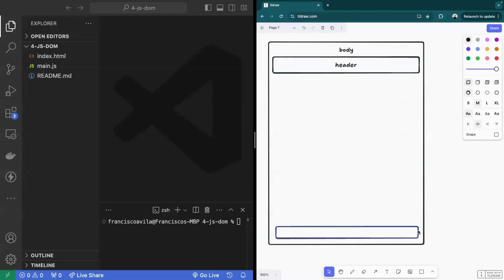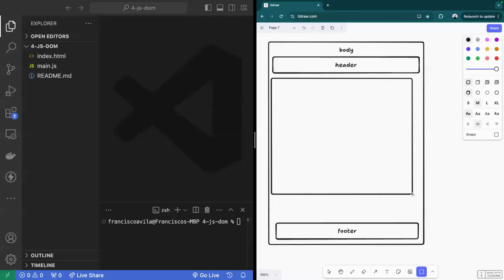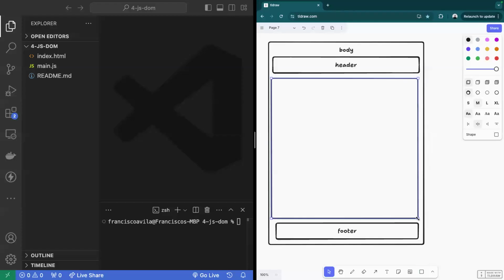We typically have a footer. I always feel like I say footer in a funny way, but anyway. So we have our header, we have our footer, and then there's usually a main. Now this main division is usually what contains the majority of our content.